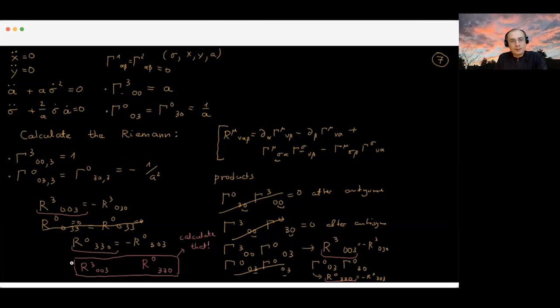We managed to notice that there are basically only two components of the Riemann tensor, plus of course the ones with inverted last two indices, which have any chance of not being zero, because quite a lot of gamma symbols and their derivatives seem to be equal to zero. So we will now finish this example by calculating these two components of the curvature tensor. Let me stop sharing this screen and I will share the blackboard.